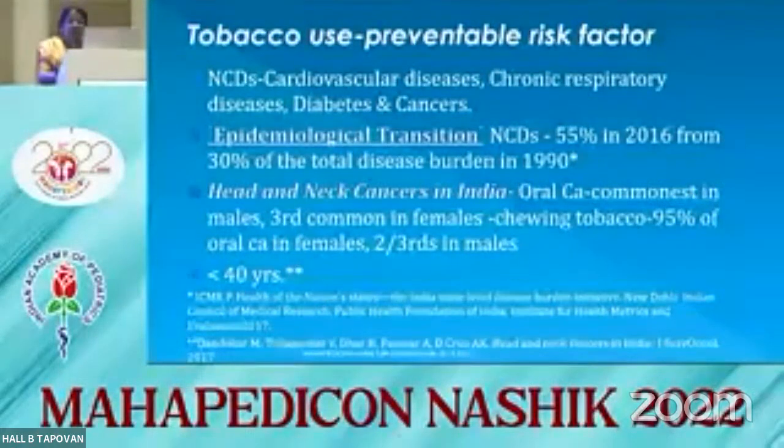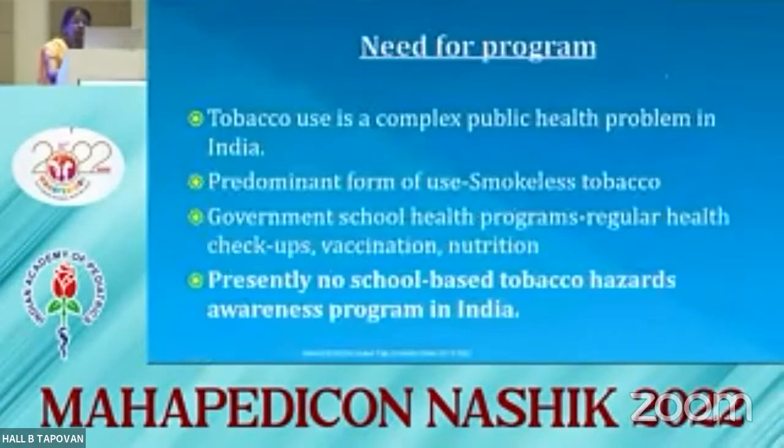And this means we need to start addressing the risk factors, one being tobacco use, and we need to prevent tobacco use from starting, and the most susceptible age group for this is adolescents. As an ENT surgeon, I can't help but talk about oral cancers, which we are seeing. In the last few decades, these are being seen in a younger and younger age group, and presently they are seen in less than 40 years of age. This means that tobacco use is starting early, and we need to start tobacco prevention programs much earlier.